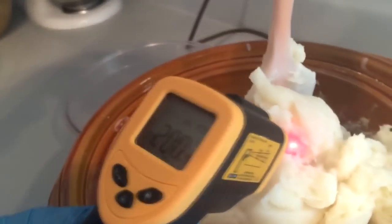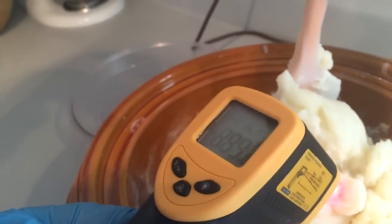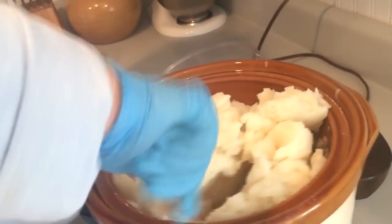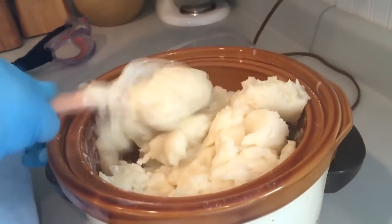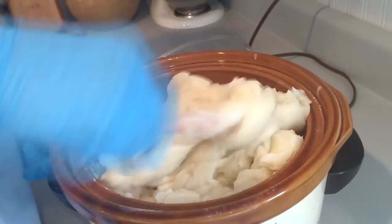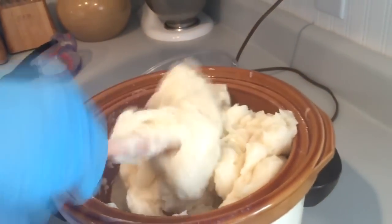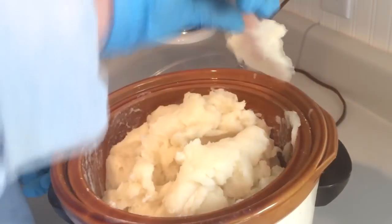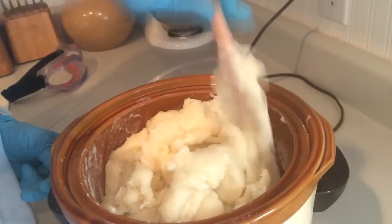Right now we are at 200 basically. So it does heat up, as you know. And in a minute we're going to add our honey, which we added 3 ounces of distilled water to a tablespoon and three quarters of our local honey, which we actually went up and got at our local honey place.